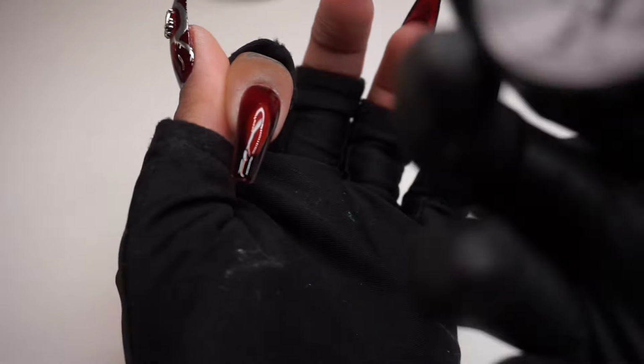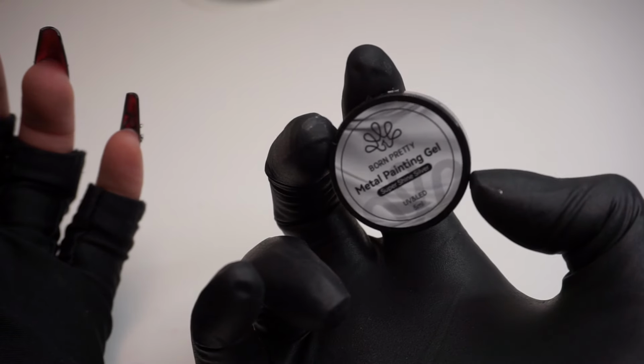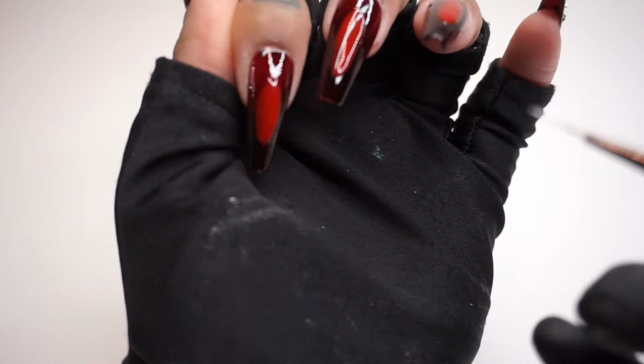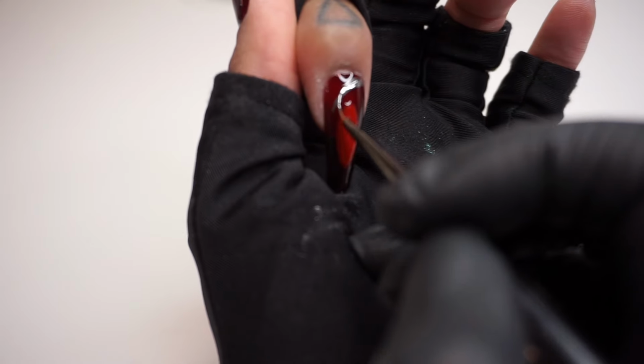Now for our metal gel paint. This is what we're going to be going in with to put in that chrome detail. So this portion of the clip was really out of focus, and this is what I mean by the chrome paints. I was trying so hard to pay attention to what I was doing that I didn't even notice that the clip was out of focus.